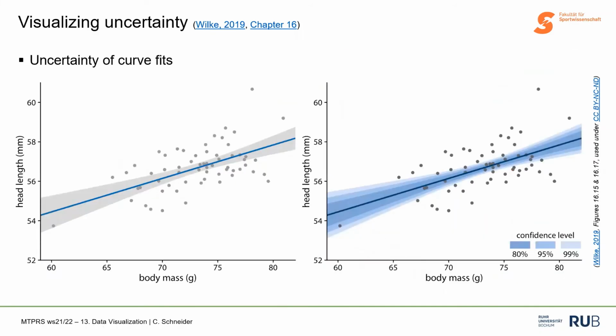This is also possible when we look at relationships, when we look at curve fits, for example, either at an individual or at a group level. We have different variables and want to relate them to one another. We build a linear relationship between them, for example, and we can display the confidence interval, basically the uncertainty around the estimates, in a shaded area. And yet again, we can also display different confidence levels, for example by using different color codings or different shadings. This is very possible for curve fits, and it can also be applied for looking at trends over time.